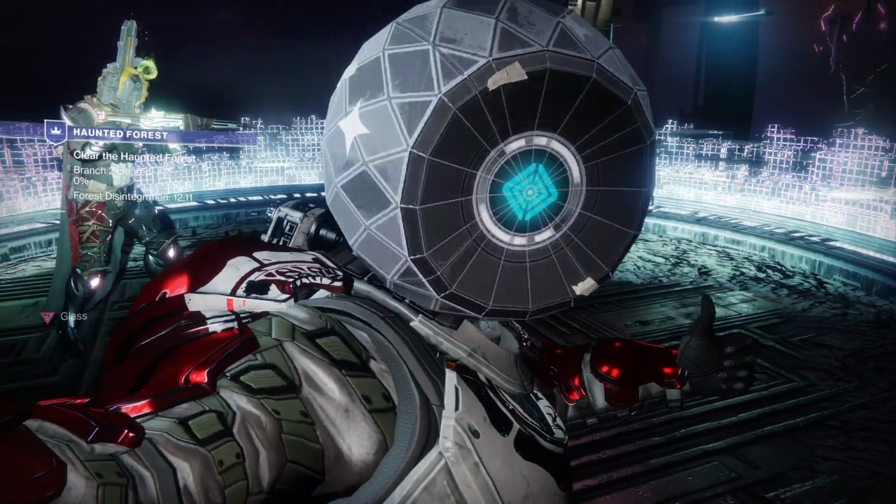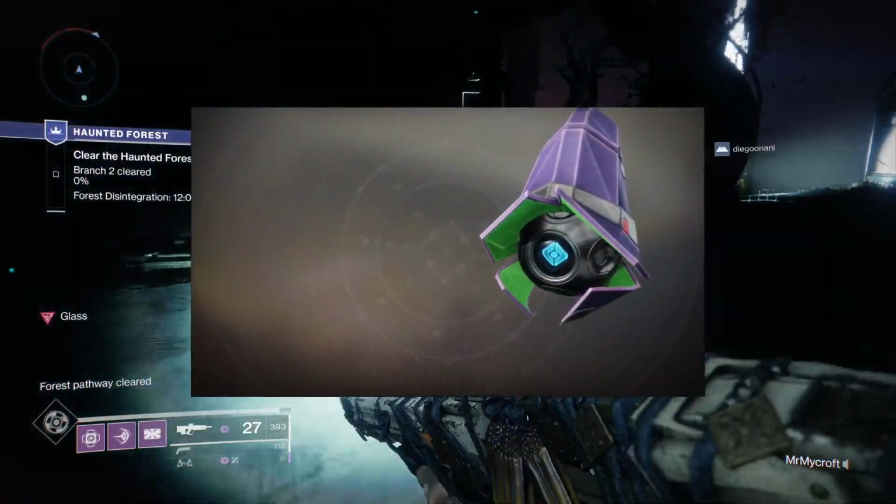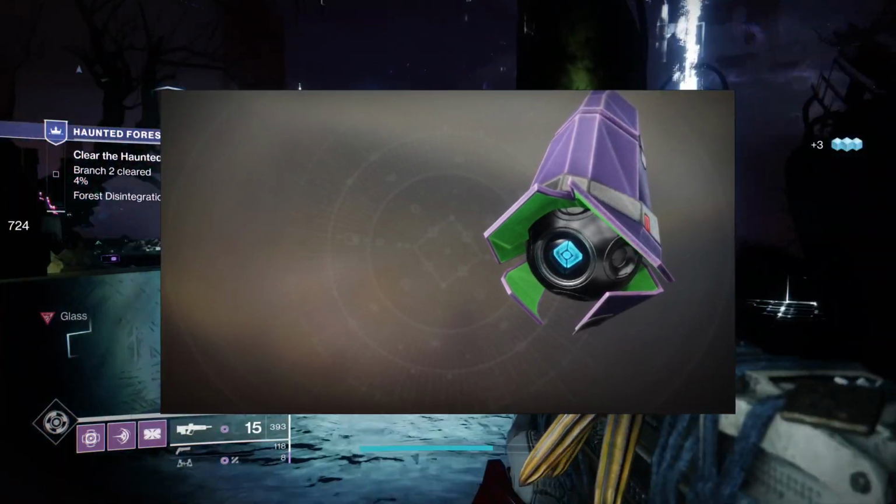So the first ghost shell we've got is something called the Hexing Shell. Very neat looking shell that is basically got a wizard's hood on it by the looks of things, like a witch's kind of hat. That's pretty cool.